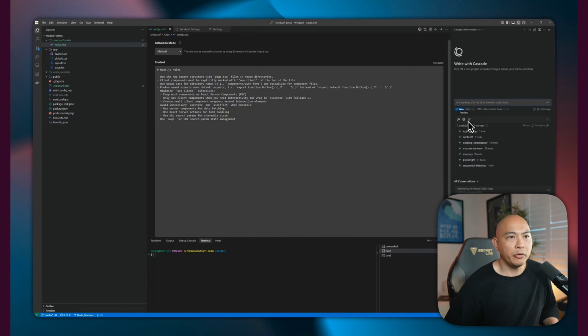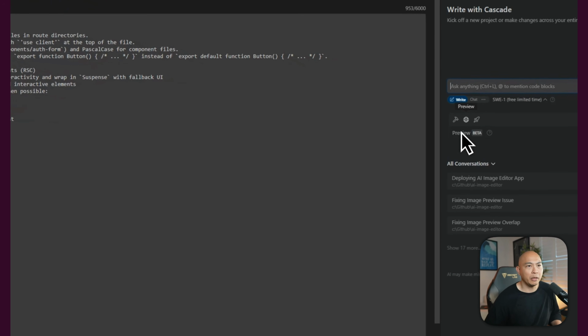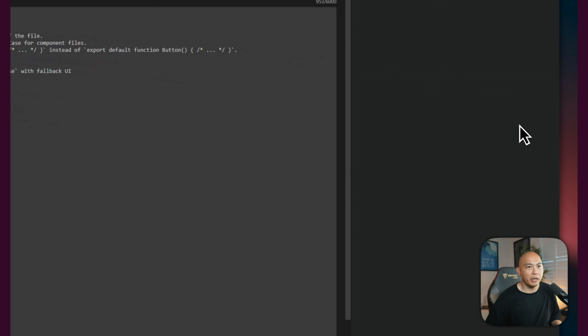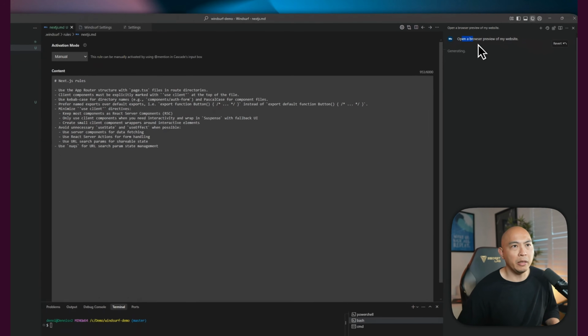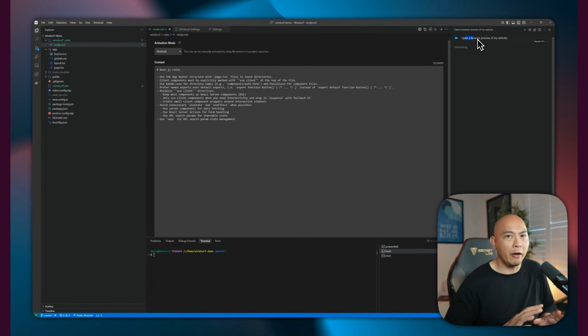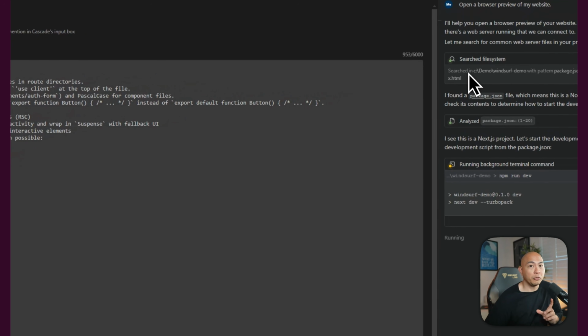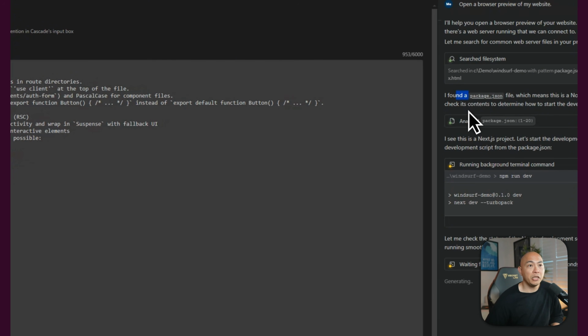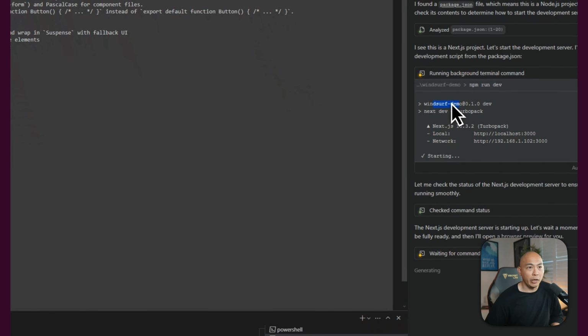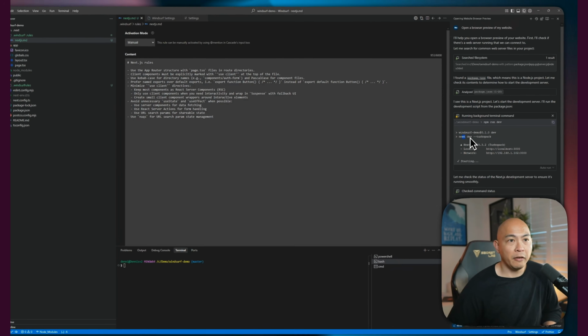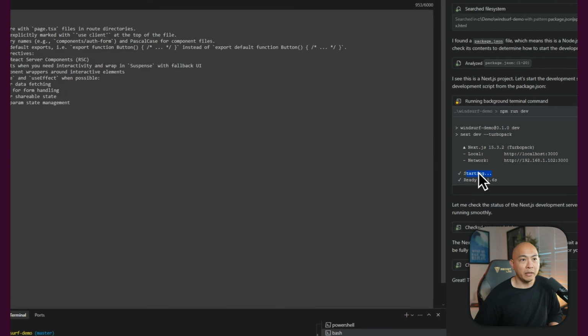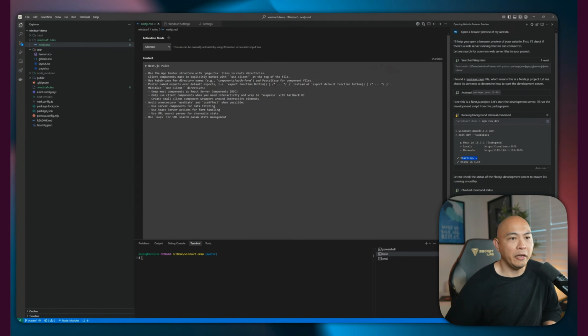One thing that also is available here is preview as well. If you want to preview your code, you can do that by clicking on this preview. You can start in preview. So this is going to open up the browser preview of the website without having to open up a new browser. It's going to go to the file system, found a package.json and analyzed it, and determined that this is a Next.js project. So it went ahead and ran this command, next dev --turbopack, and now it's starting. So it's kind of running its own environment.